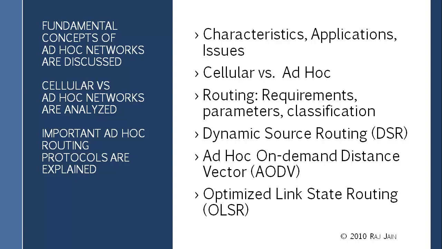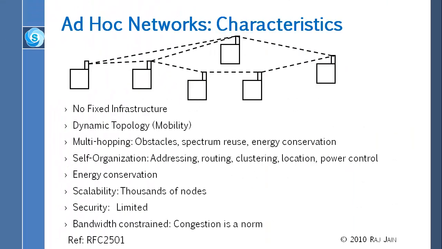So after a brief introduction to why routing is an issue, we talk about 3 of the well-known routing algorithms. Actually, again, just like TCP, there are hundreds of algorithms that have been proposed for ad hoc networks, but we talk about those 3 that have been selected for implementation by IETF. And so these are more real than many of the other proposals which are only theoretical. So these 3 are DSR, AODV, and OLSR as shown on the slide. So we'll talk about those 3.